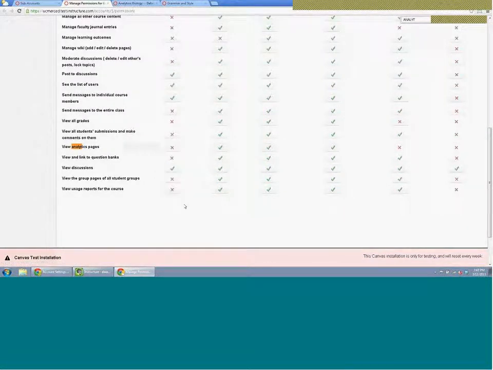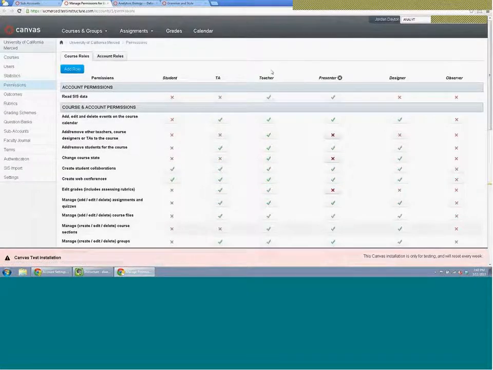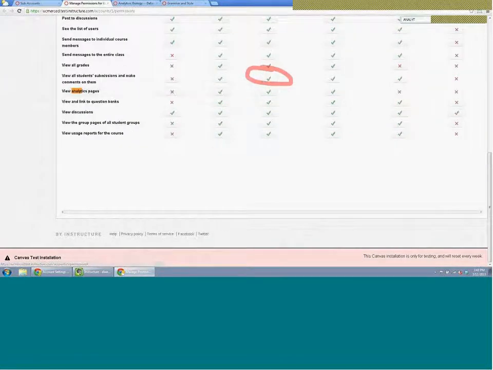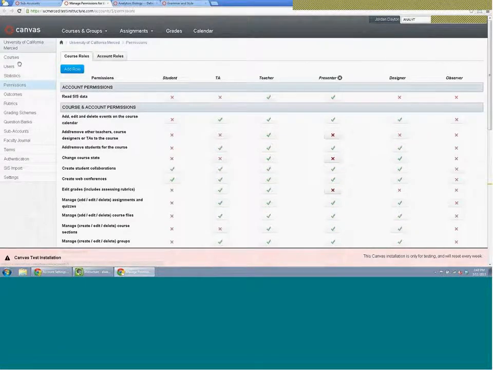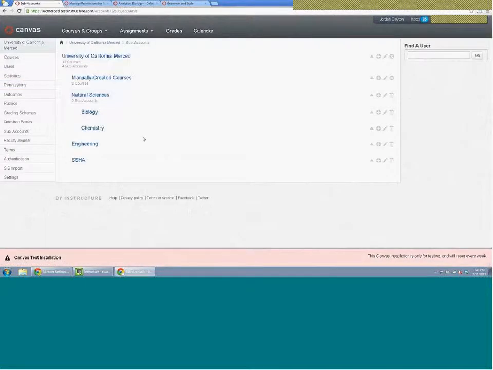I think the default is actually that they can't. So students will be able to, by default, unless you wanted them to, but instructors would be able to, as you see right here, teachers. Institutions turn it off for whatever reason, but you guys do have the permission to do that however you like, either way. Okay?